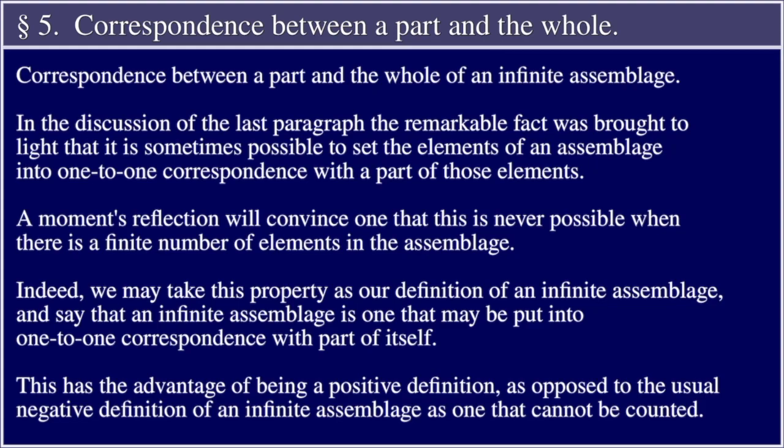the assemblage. Indeed, we may take this property as our definition of an infinite assemblage, and say that an infinite assemblage is one that may be put into one-to-one correspondence with part of itself. This has the advantage of being a positive definition, as opposed to the usual negative definition of an infinite assemblage as one that cannot be counted.